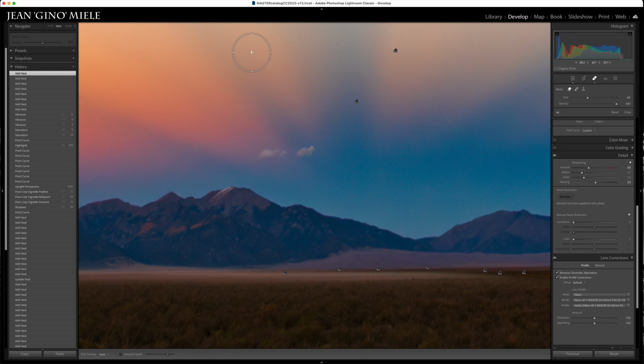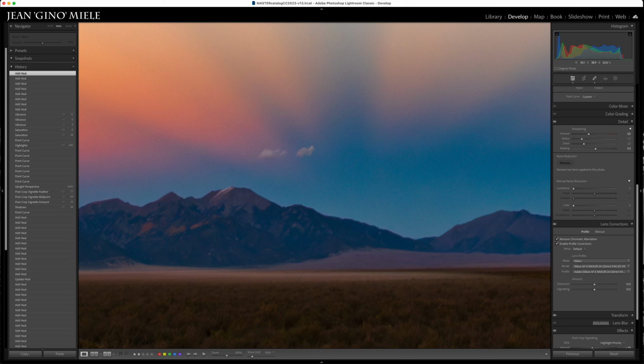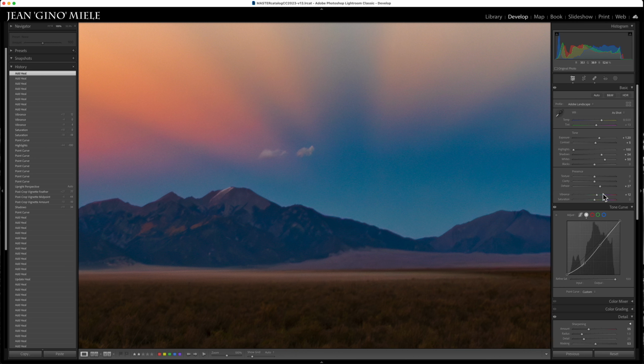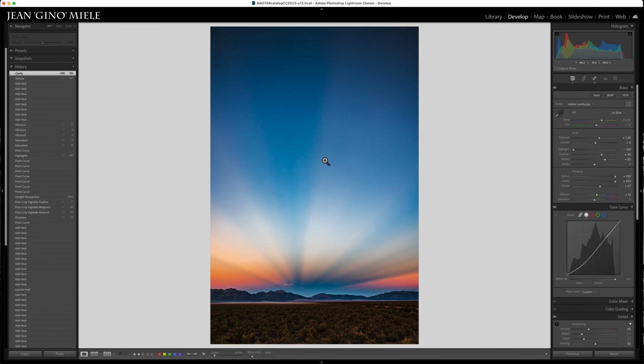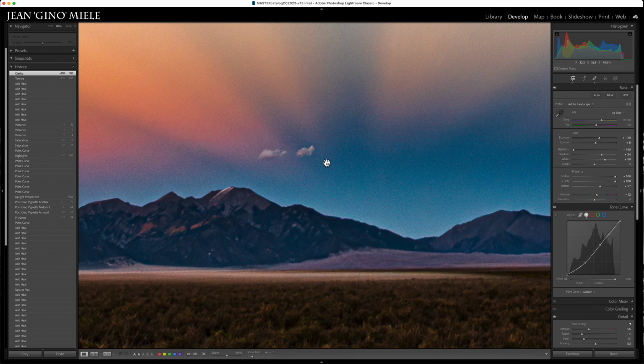So don't forget, with retouching, with sharpening, with adding presence to your image, that is texture or clarity, that you might not see what's happening unless you're zoomed in.